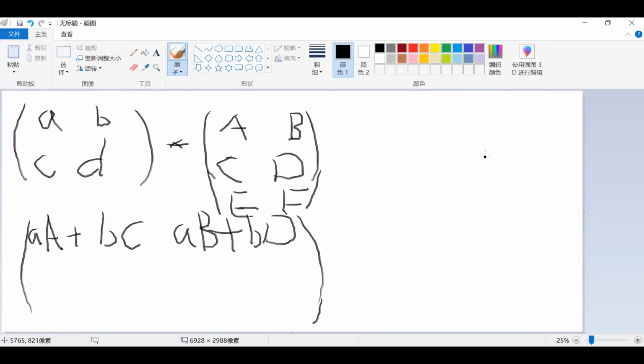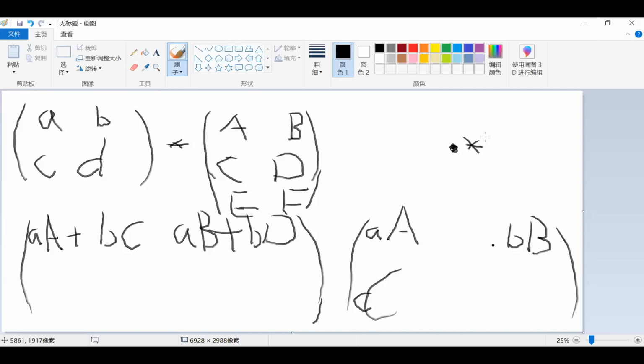If we do an element-wise manipulation, where we put a dot here, dot multiply, different from the multiplication only, it will give you element-wise manipulation, where the first element is A times A, second is B times B, third is C times C, and so on and so forth. So these are 2 different manipulations which are easily confused in Matlab.